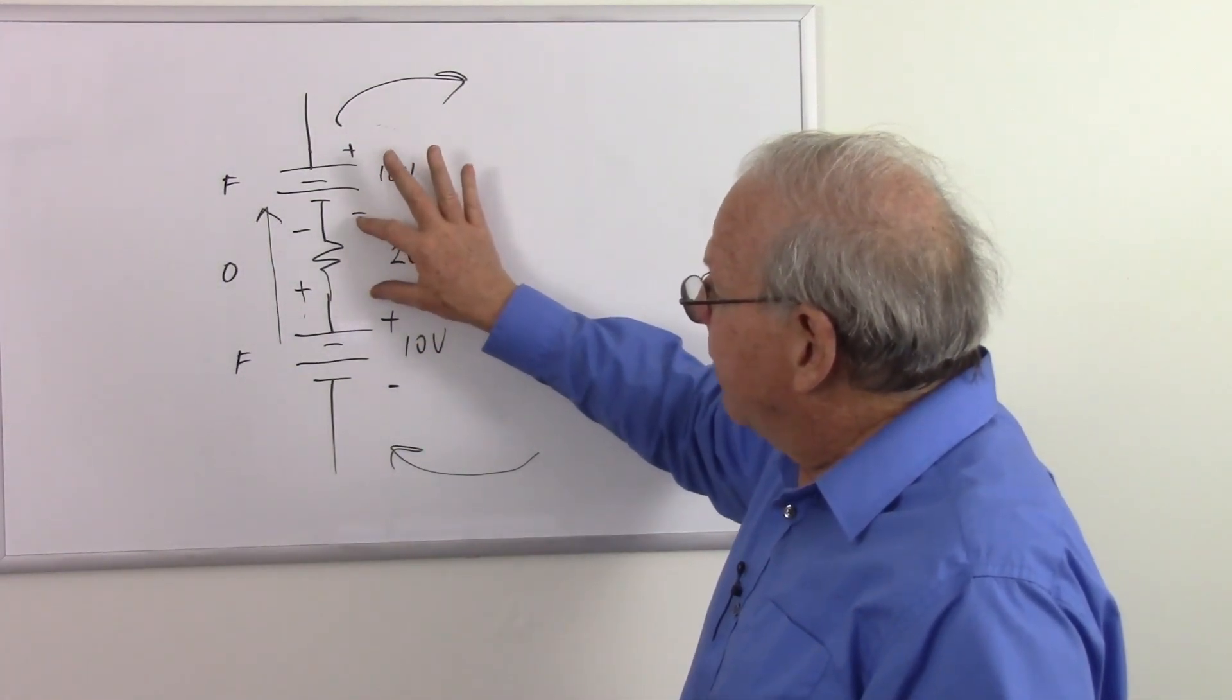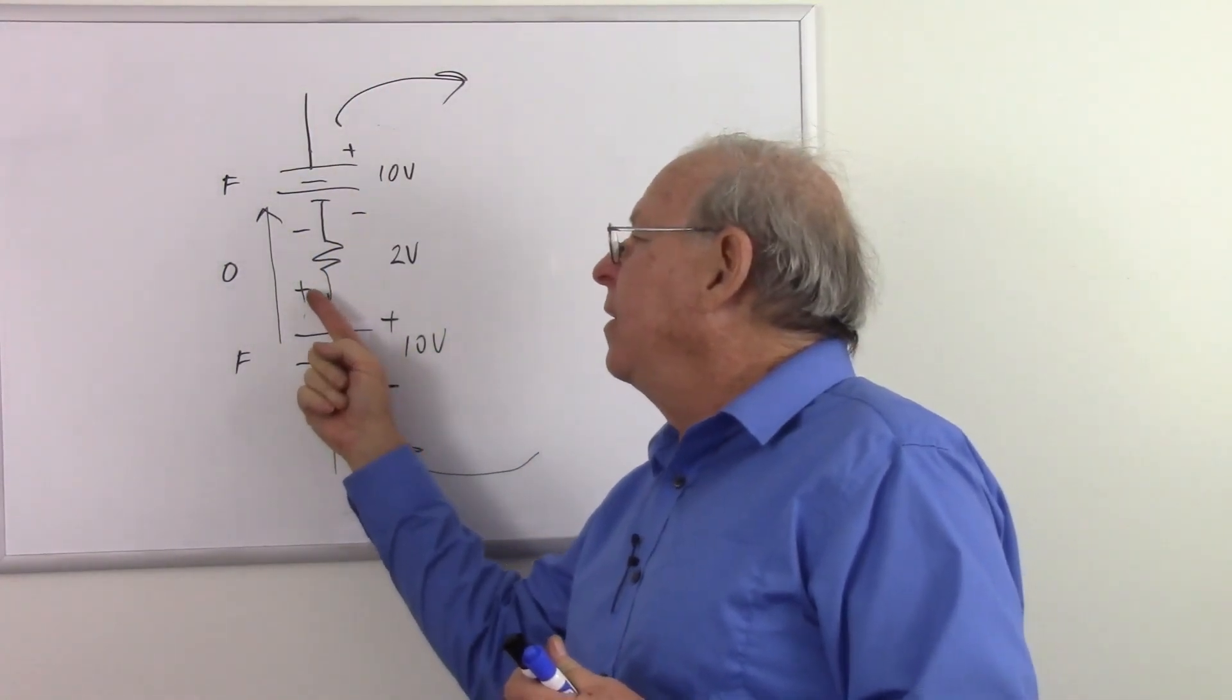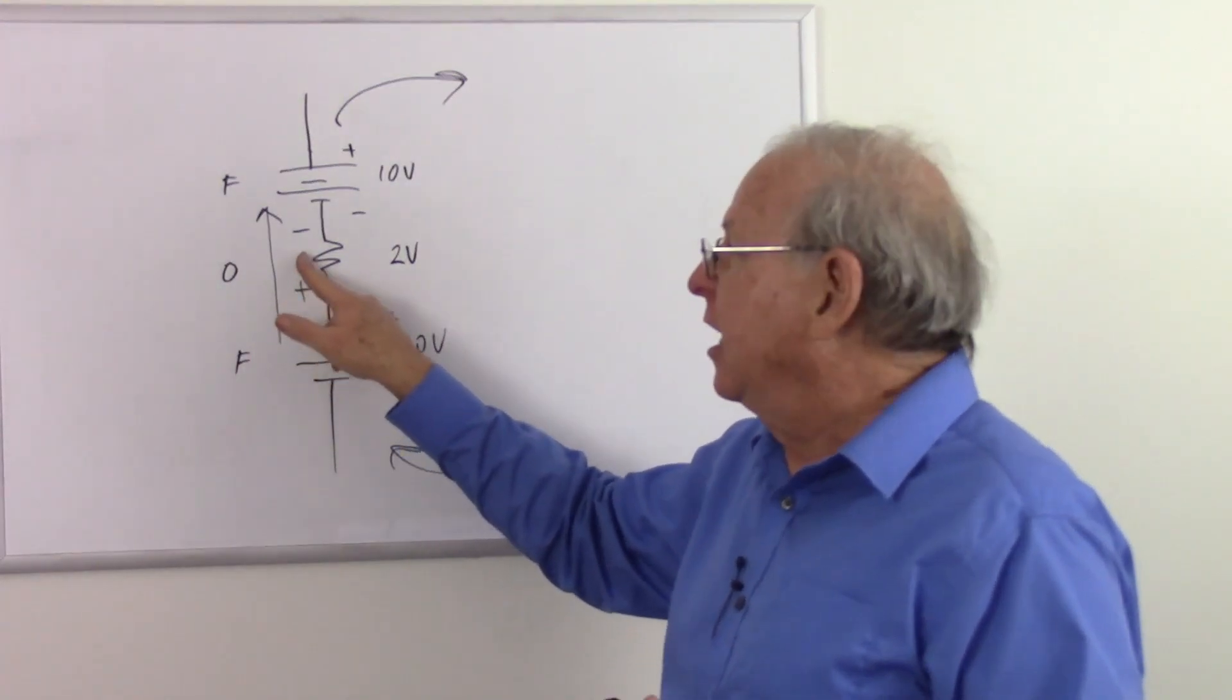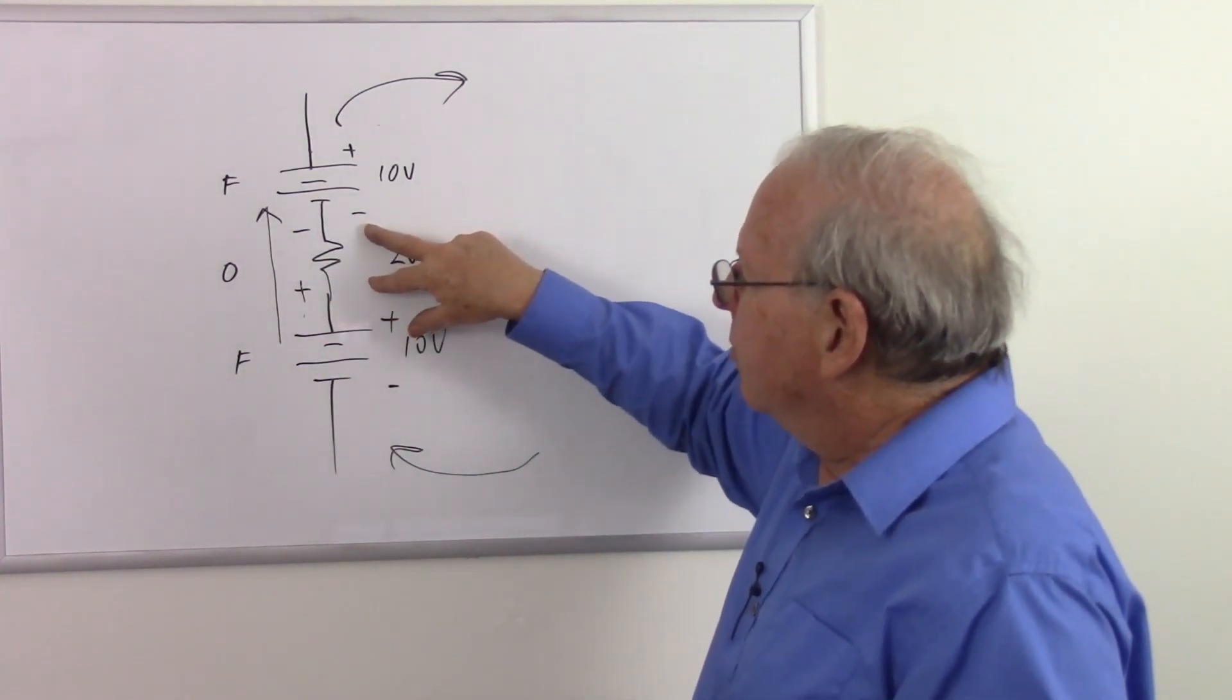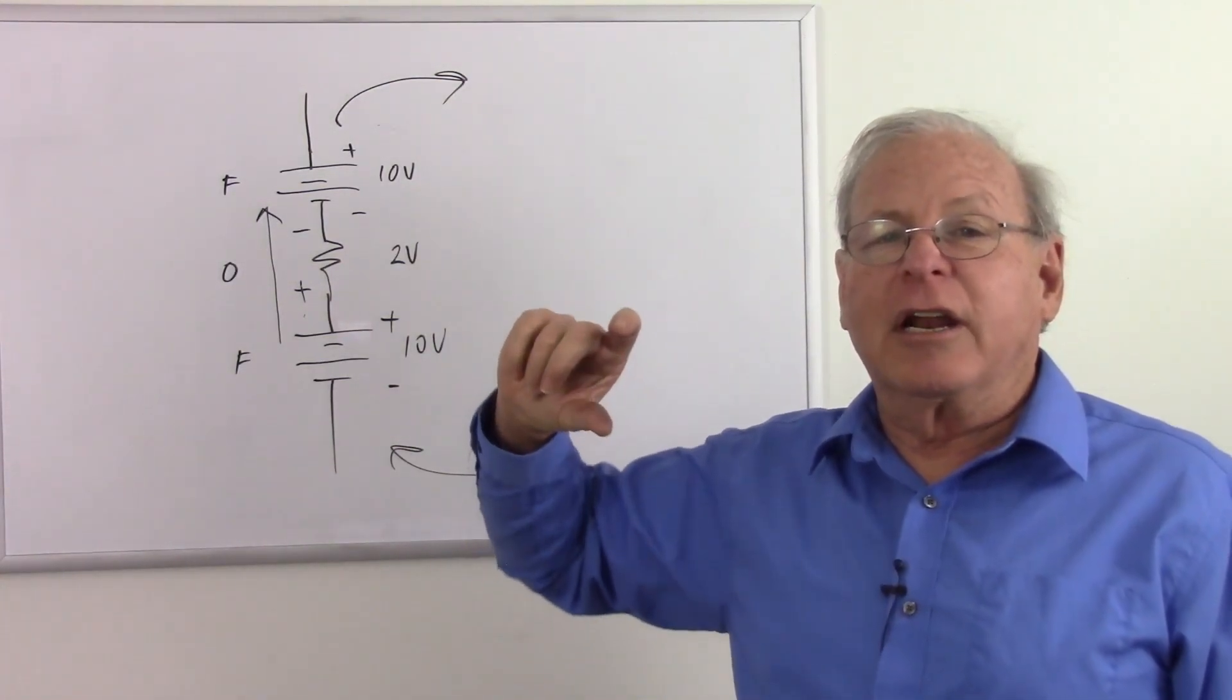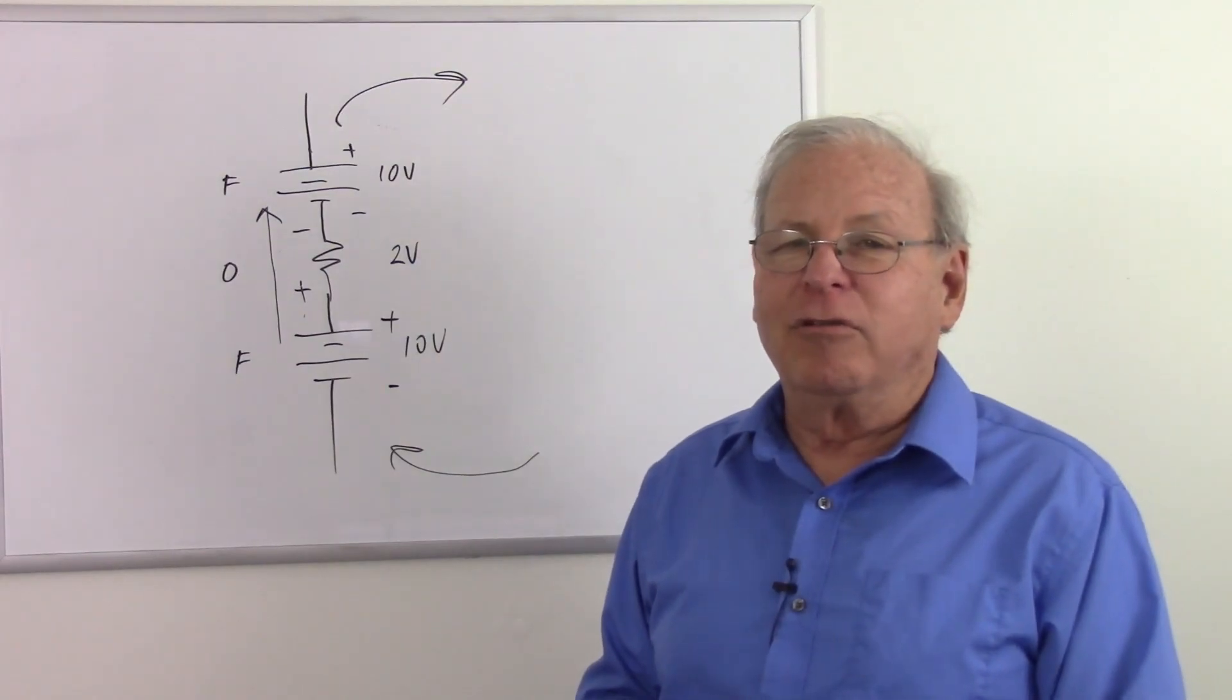So what you don't want to have happen is one of your batteries go to zero volts and then have current being pushed through it from what should be the negative side to what should be the positive side, because then the voltage will reverse. Now we are pushing current into a consumer, positive where the conventional current goes in, negative where it comes out, and we get a reverse voltage on there. So that's why you don't want to mix old and new batteries, because the battery that runs down first is going to get a reverse charge on it due to it becoming a consumer instead of a producer of power. And bad things tend to happen to batteries when you do that.